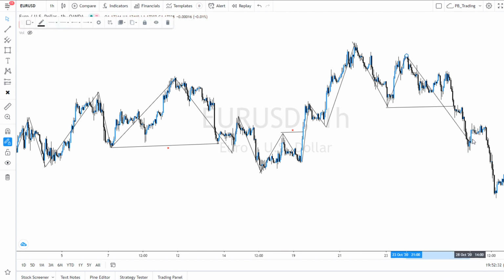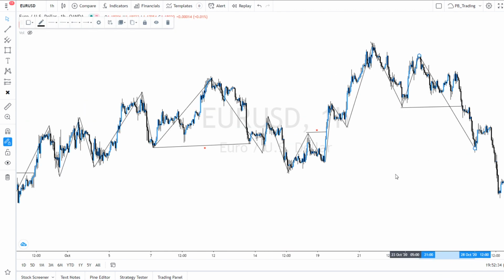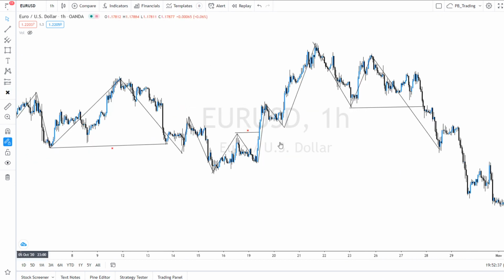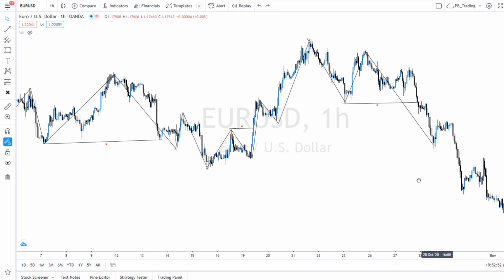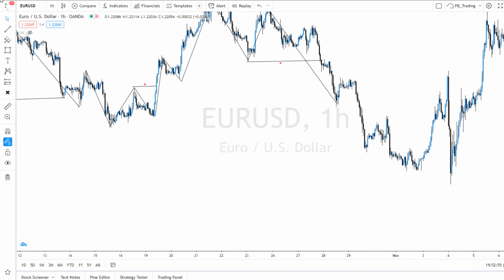So from this point onwards, we're only going to look at getting sell entries. Once the bullish nature here was distorted, we're only going to look at getting sell entries. Because price changed once more from a bullish nature to a bearish nature. Price pulled back and then made a new low, pulled back, made a new low. So let me quickly go through that. Lower high, lower low, lower high, lower low again.